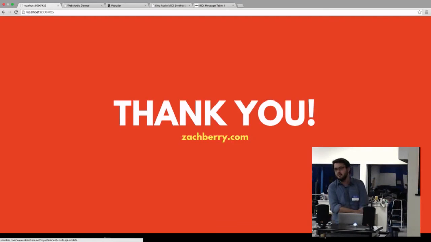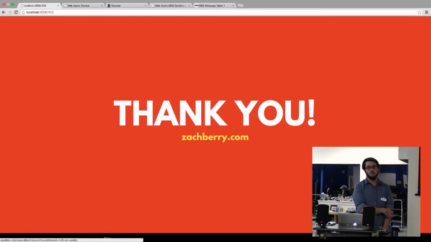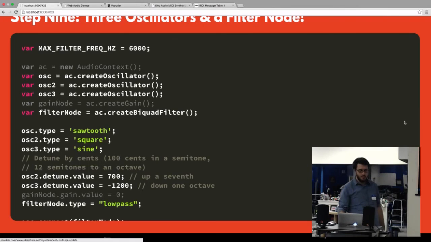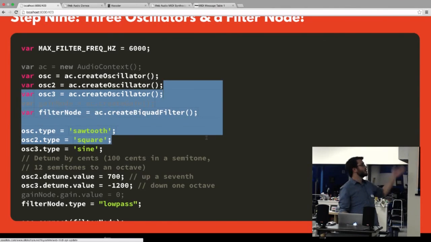Any questions on this? Yes. Can you run all this locally, or do you need to be making calls to something on the internet? This is all local. Everything. The only thing I'm using a CDN for is the code, just displaying the code. All the MIDI stuff, all the audio stuff, that's all client-side JavaScript.